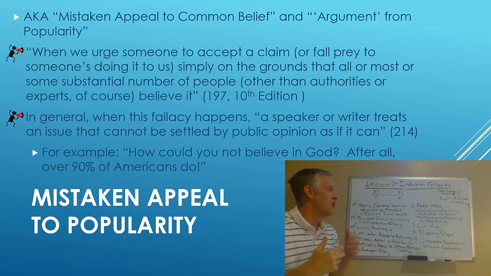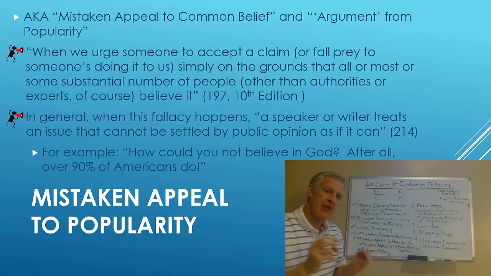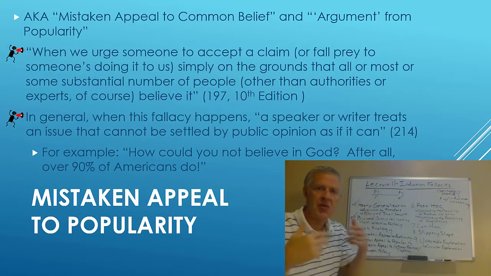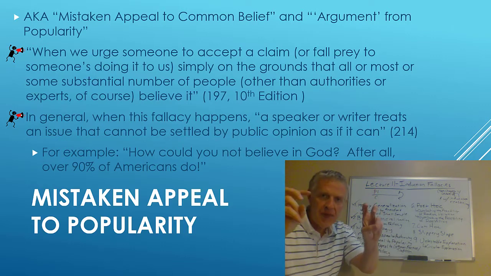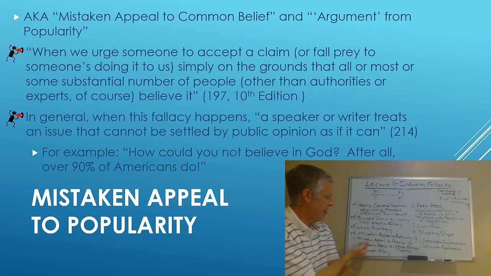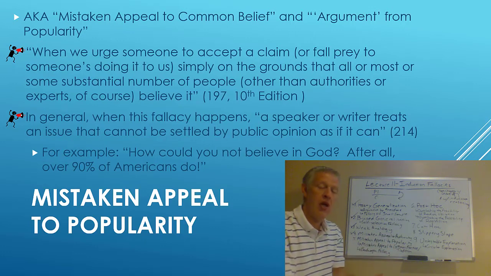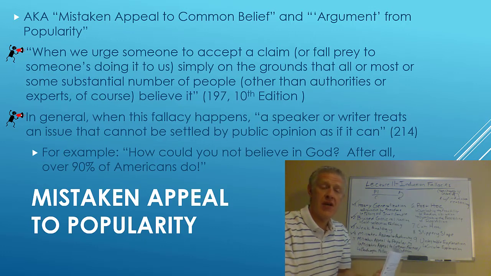They don't actually offer us good evidence. That's why it's a mistake. It's a fallacy. So anytime in labeling the fallacy, there's argument in there, and it's always in quotes because there's actually not an argument there. So you could call it an argument from popularity, or again, mistaken appeal to popularity. Call it whatever you want. Again, the most important thing is you're identifying that there is a mistake here.